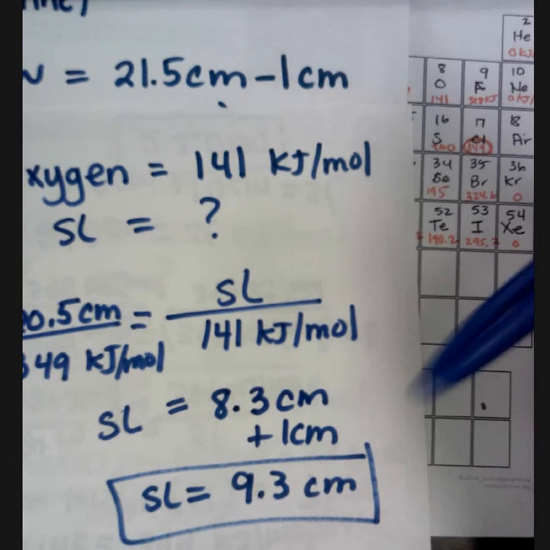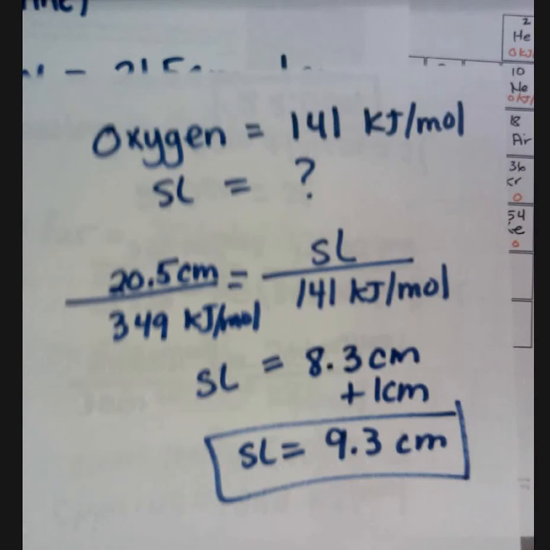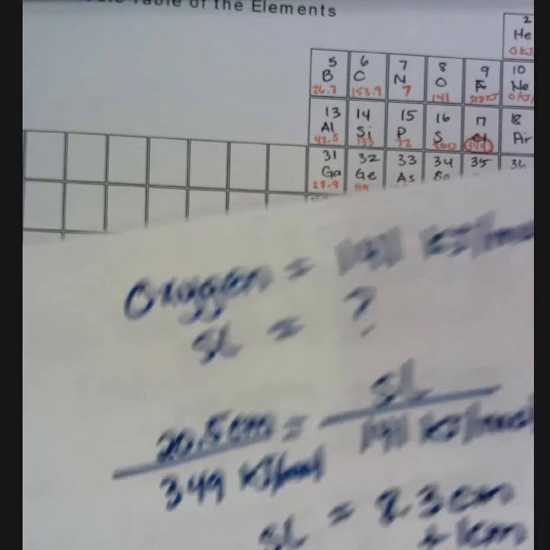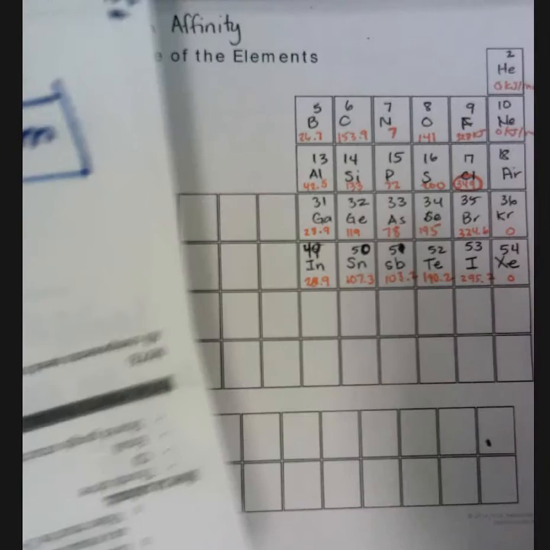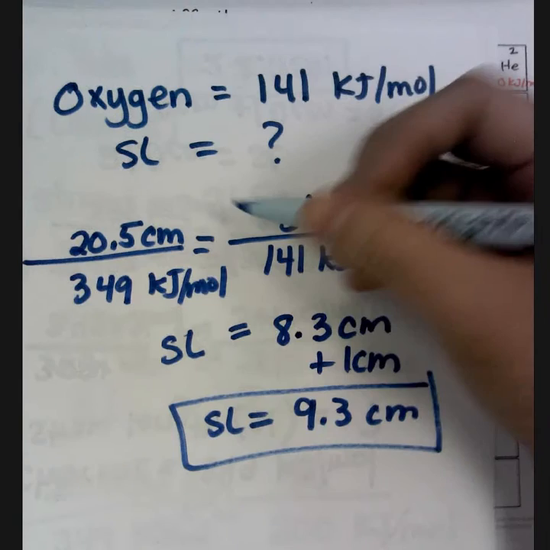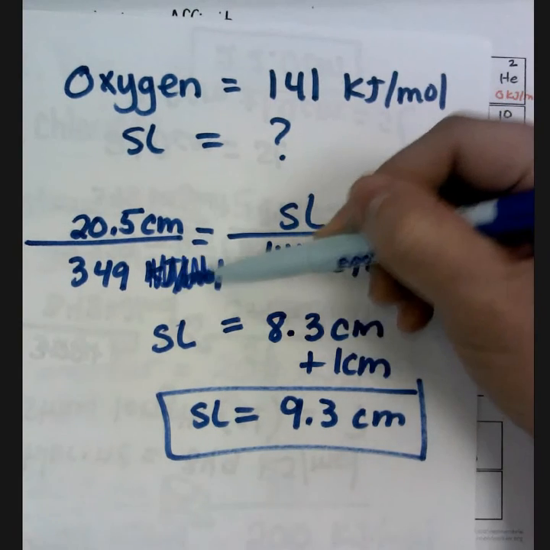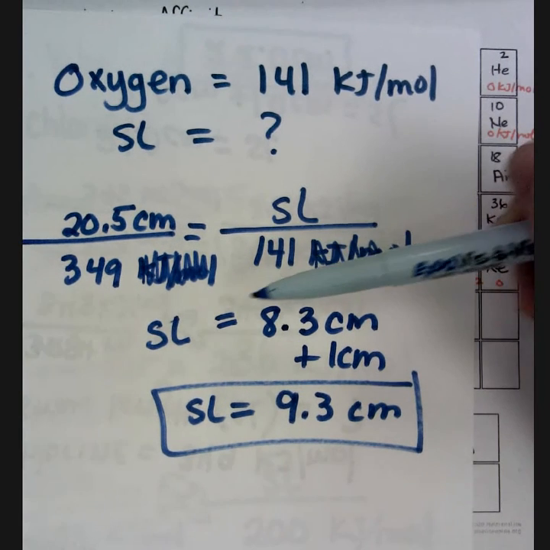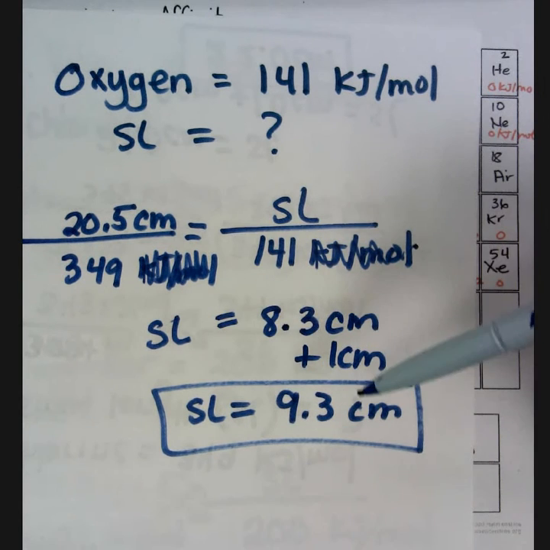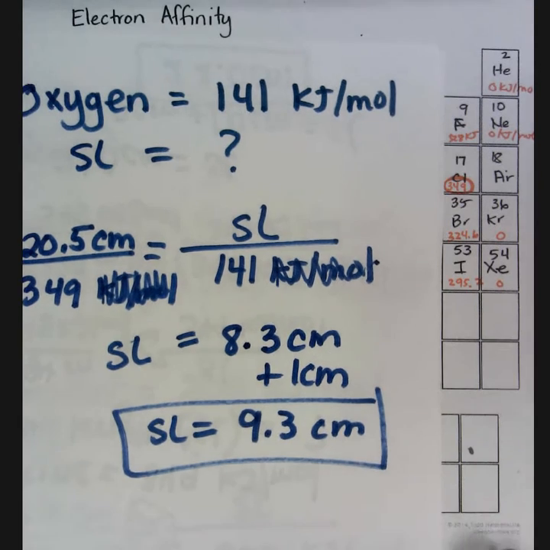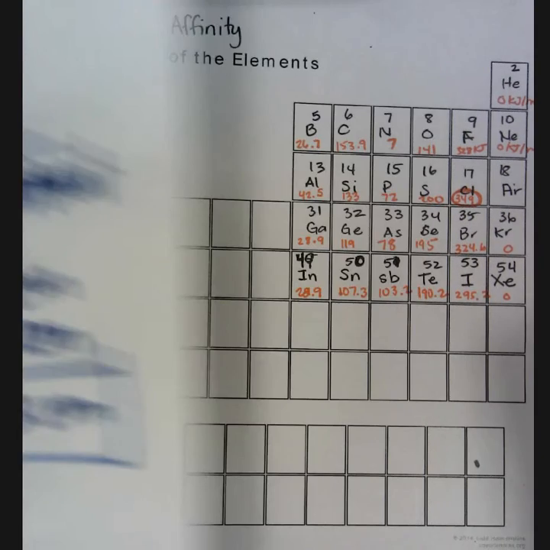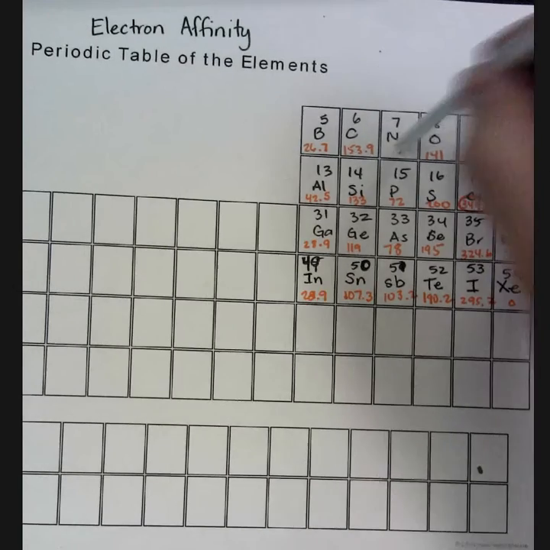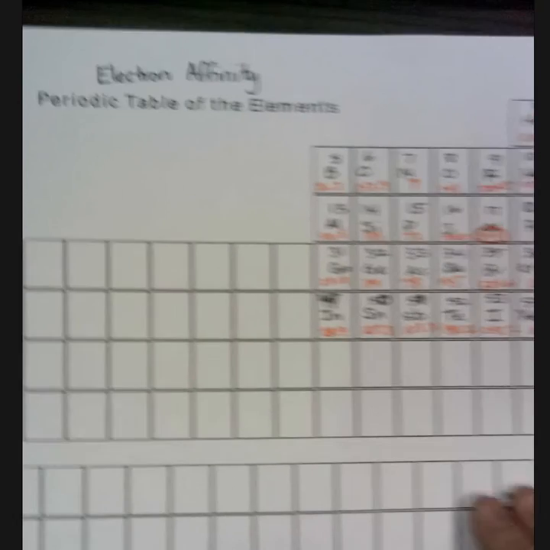Now you're going to do the same thing depending on what property you have. If you're doing electronegativity, which has no units, then you don't have any units to work with in these numbers. So you just cross multiply, find the straw length, add 1 centimeter, and go from there. Once you have all of your values and straw lengths, you should be able to glue all of your straws accordingly to fill in the model for all of the elements.